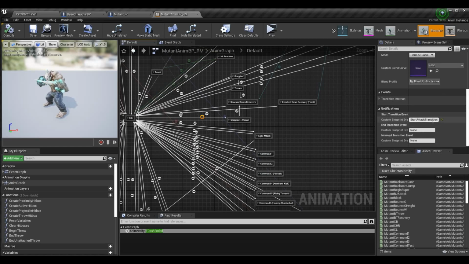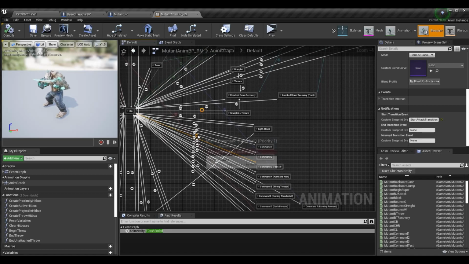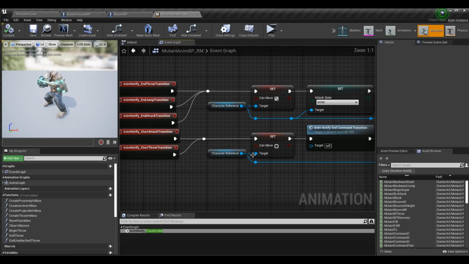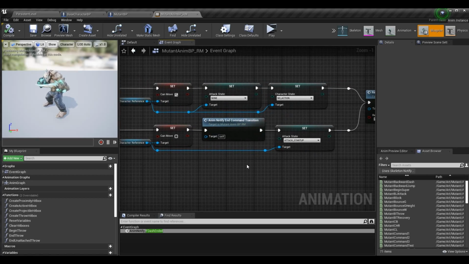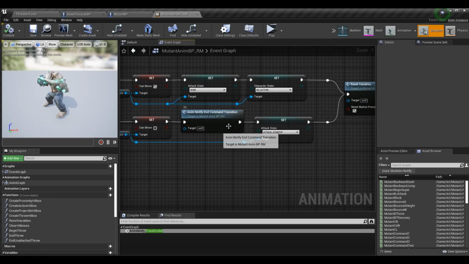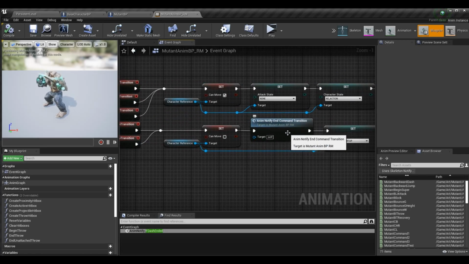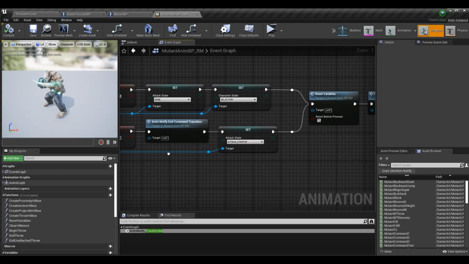And then I still use my standard command, start transition event, start attack transition. I do this for all my other commands. All my other commands have this. And start attack stops the movement of the character and does some additional stuff with commands to reset their values, like to reset a command once it's been used so it doesn't get used again in loop.